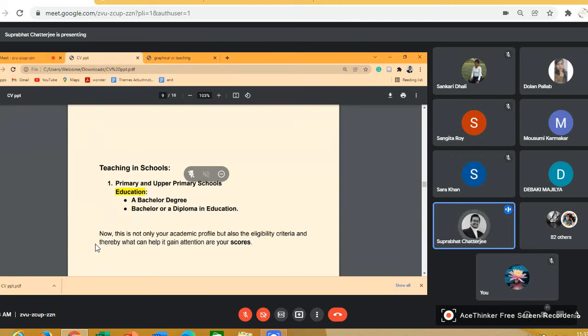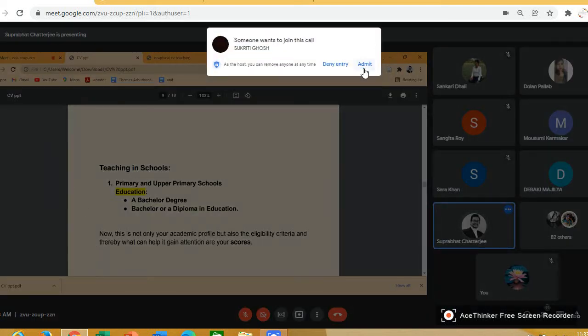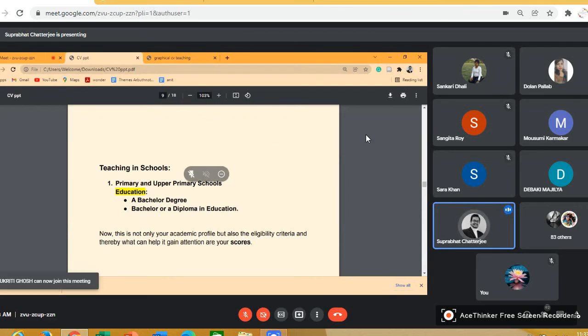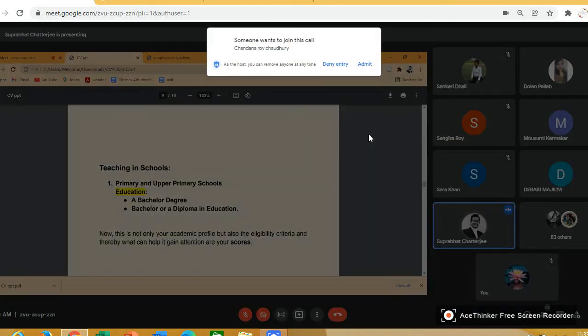So in your CV, when you are giving a CV, say for a private school, you would write this. But remember that this is not only what you are presenting, but this is also the very basic eligibility criteria. You need these degrees to appear, so you are presenting nothing more, something that is already there. So what could save you, or give you an edge in these conditions, are first your scores. In a privatization mode of thinking, your scores become important just to get you the interview call.